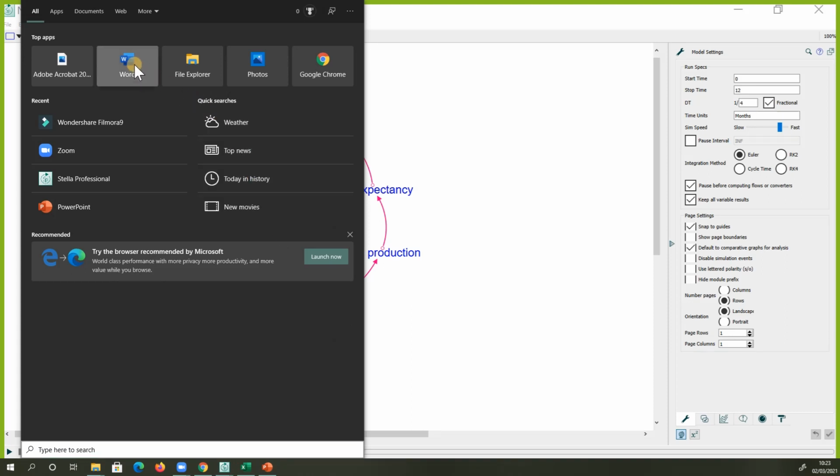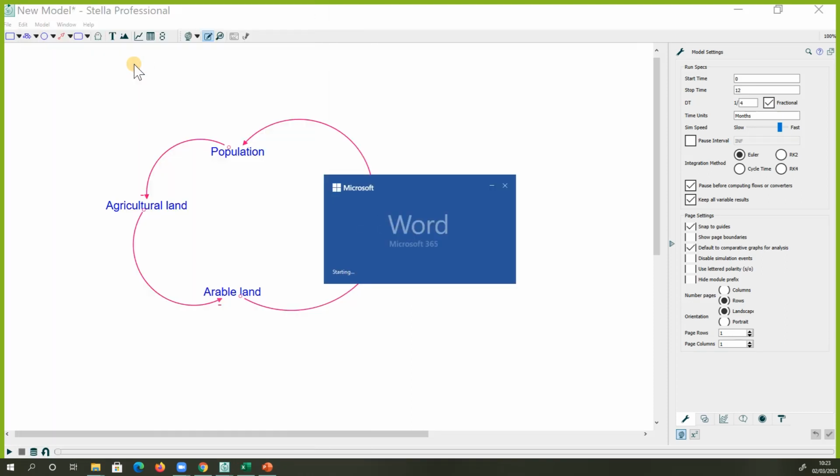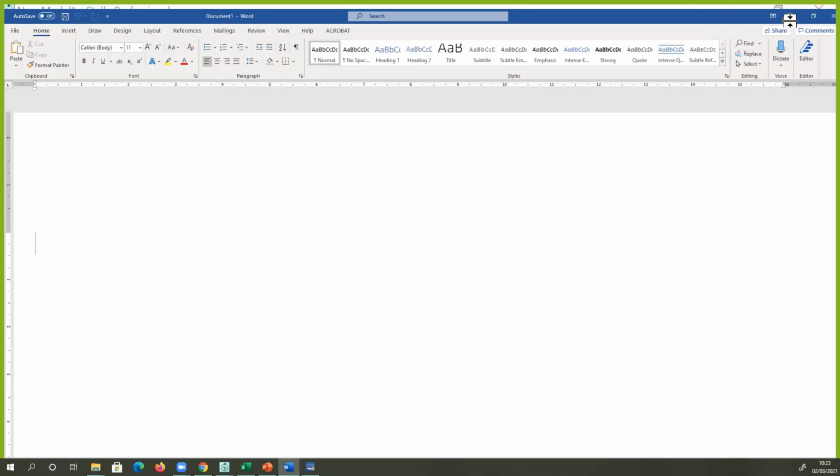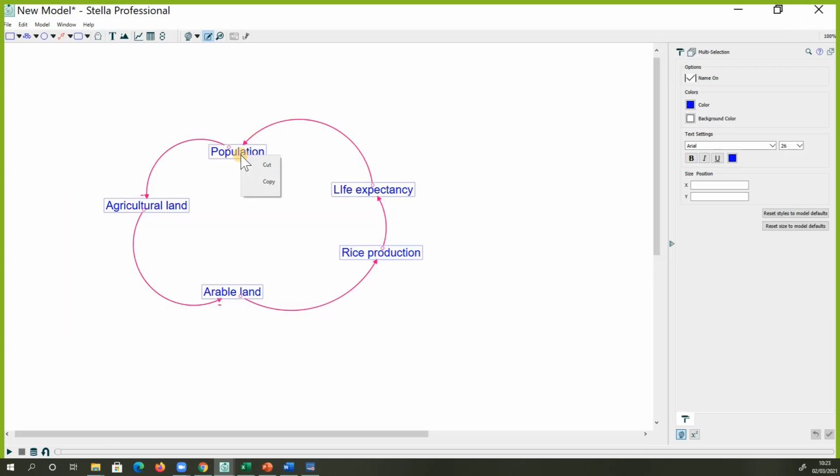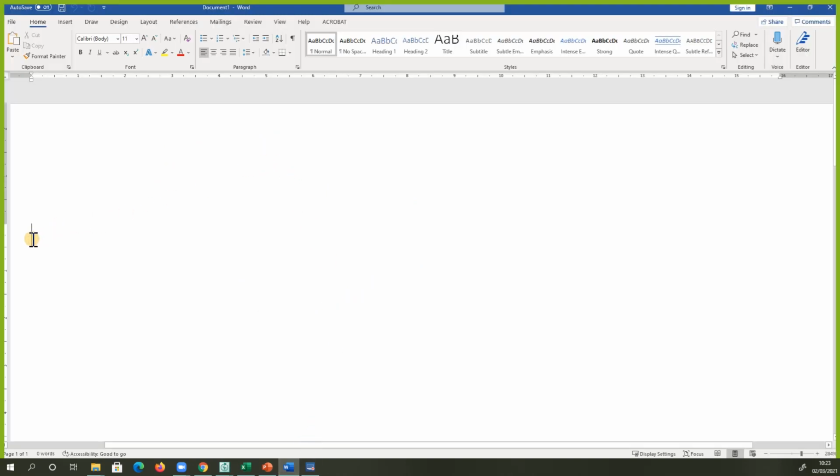In Stella, one of the easy, friendly things is that you can simply copy and paste your model into your manuscript. For example, just copy and paste it.